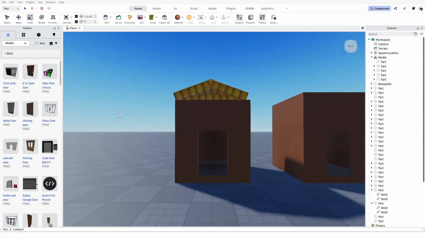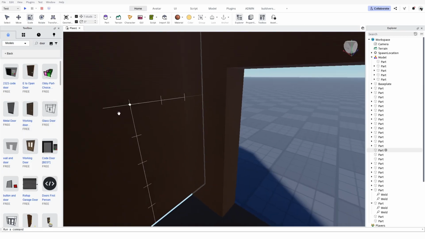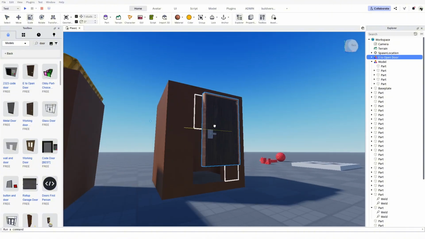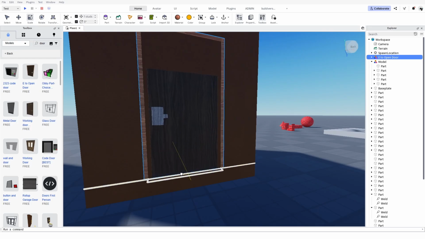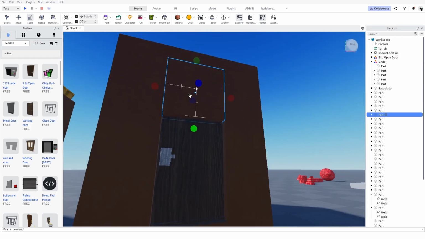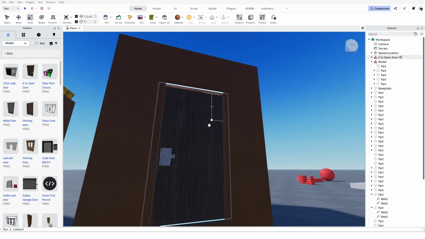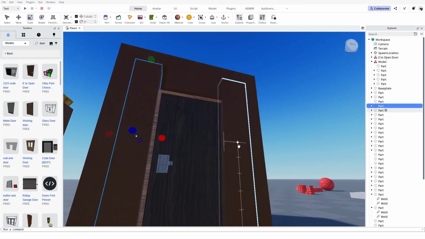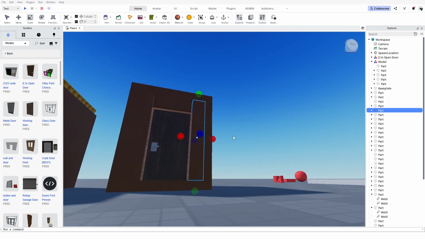And we can use the toolbox from here, or we can make it with scripts. And scripts are going to be a little harder, and that's over the beginning. So you can watch a different YouTube video to make a door. For now, you can just use a door model. But you see, it's not big enough. So we got to make it like that so it actually fits, and you can make it like that and like that.